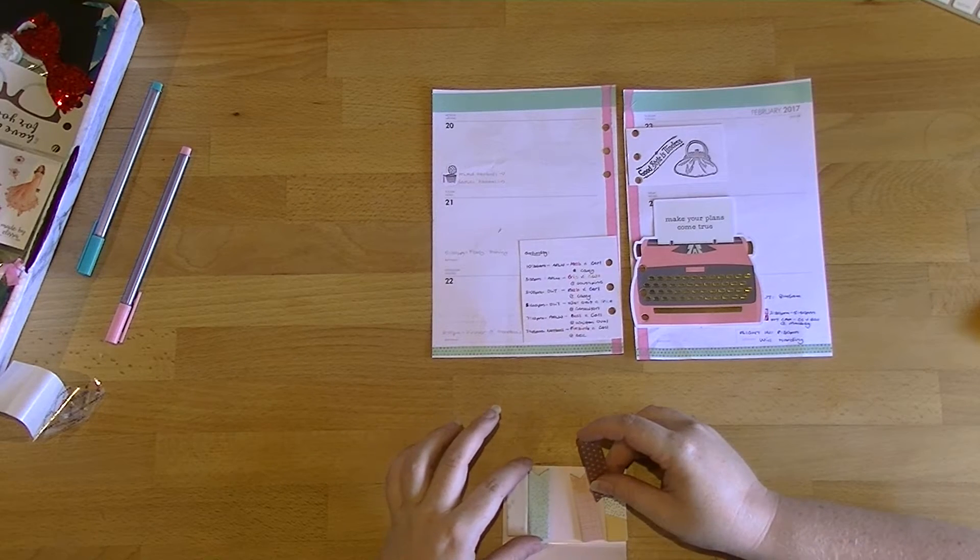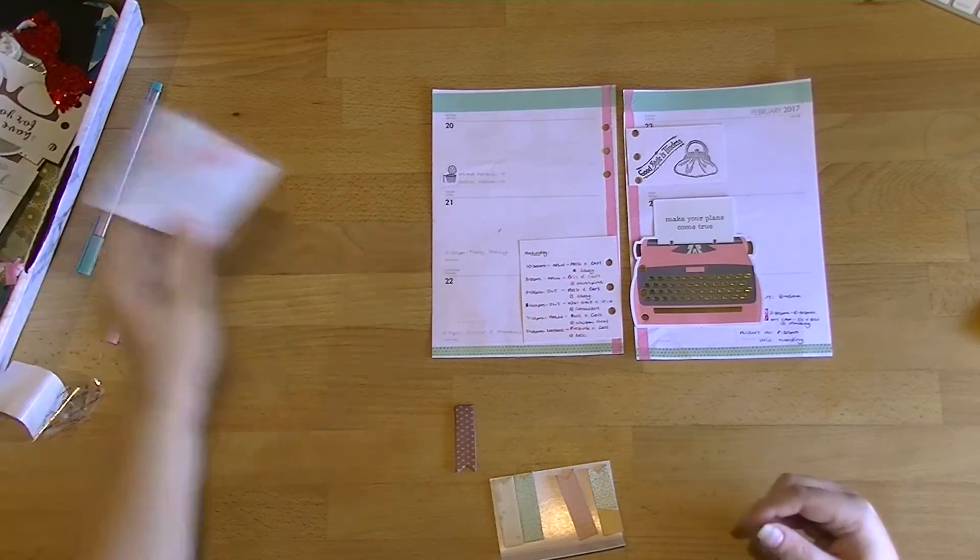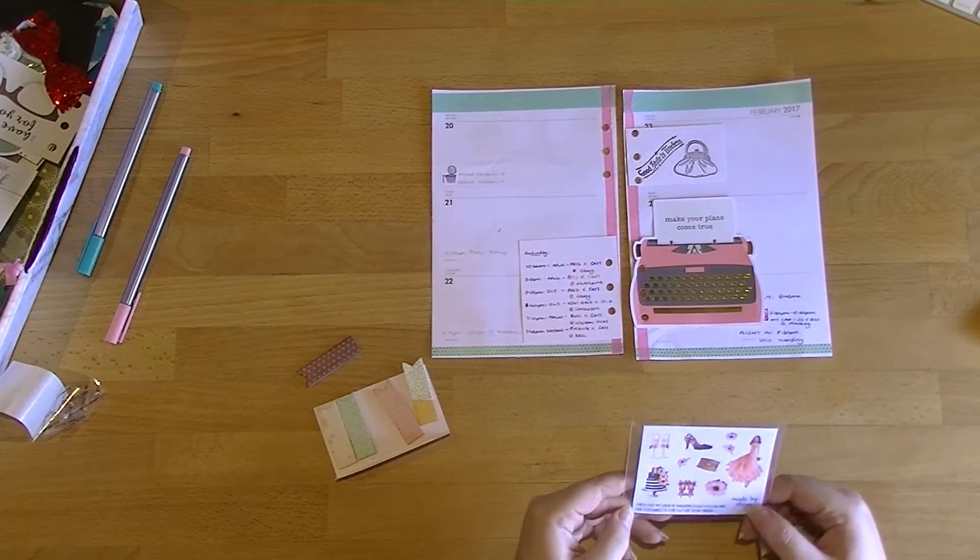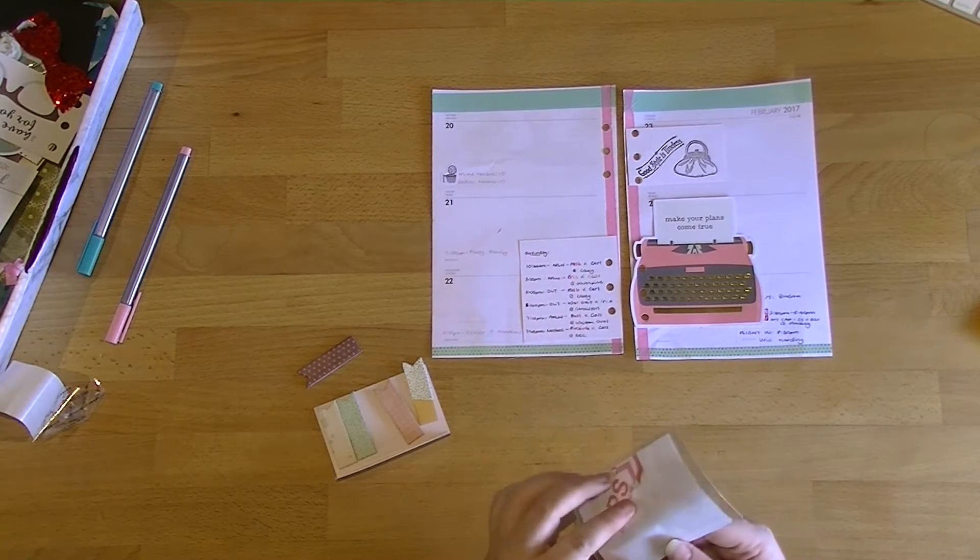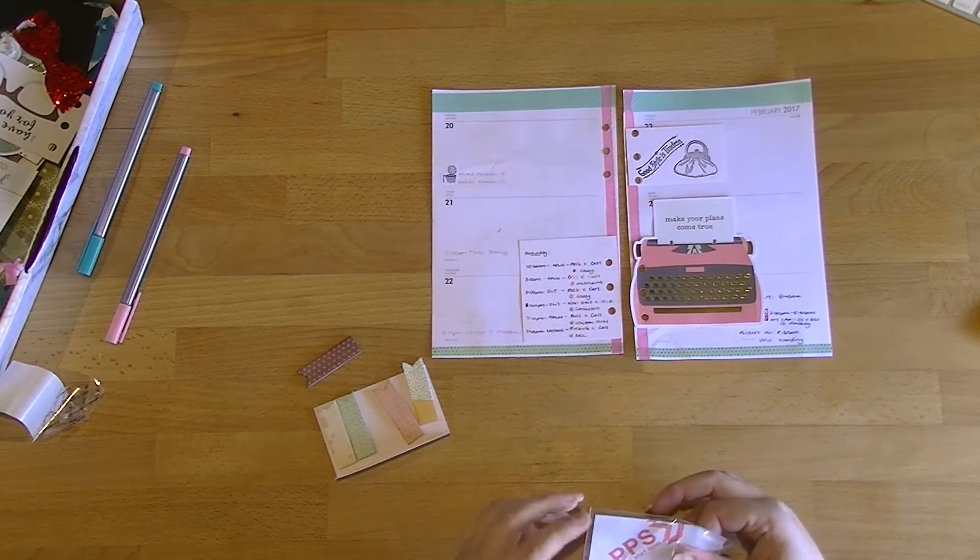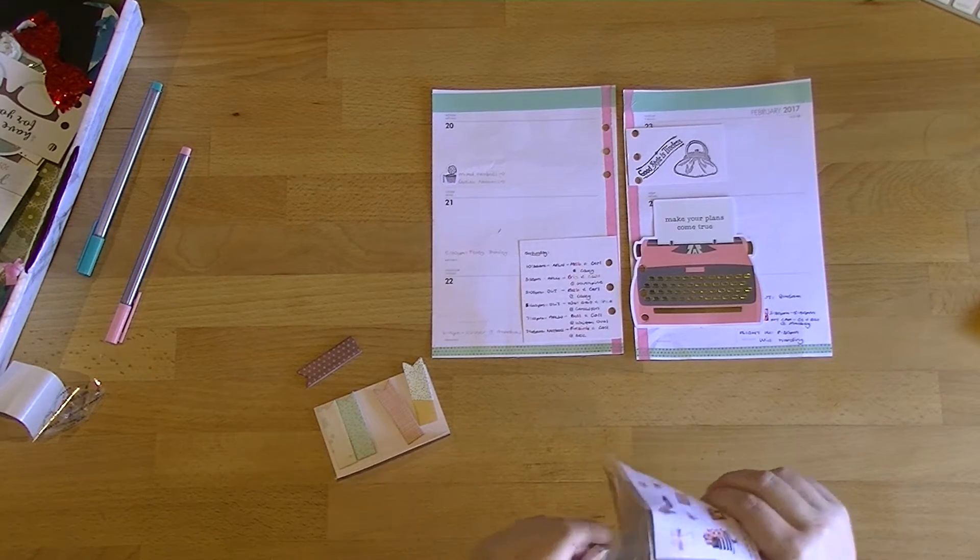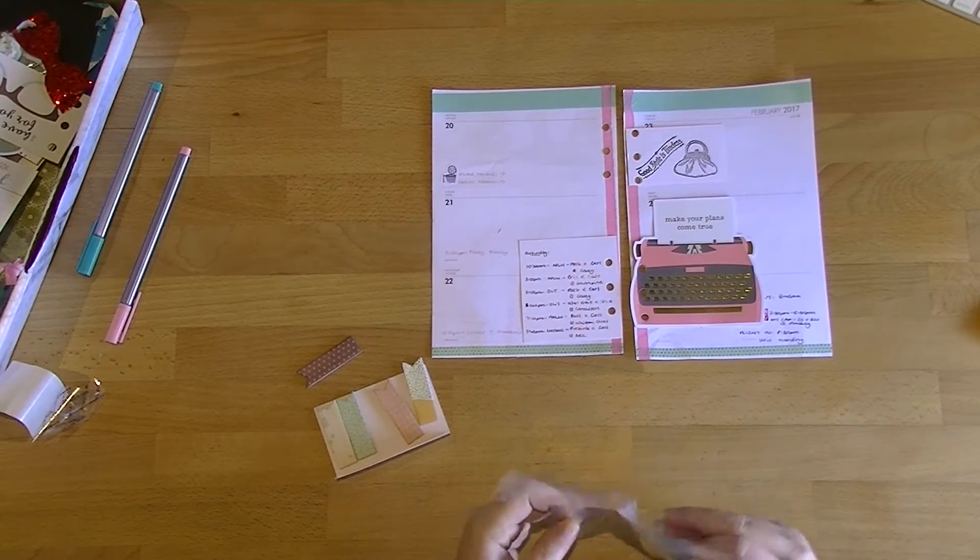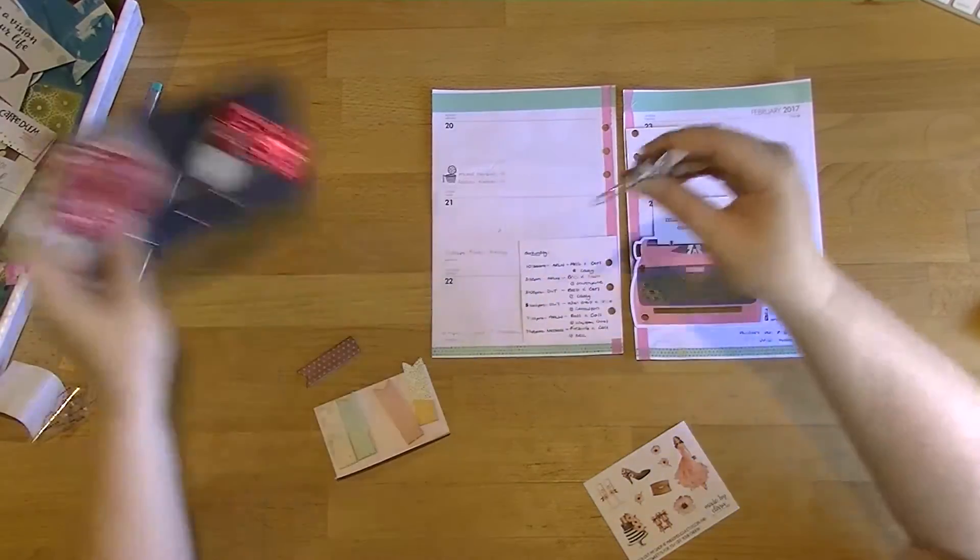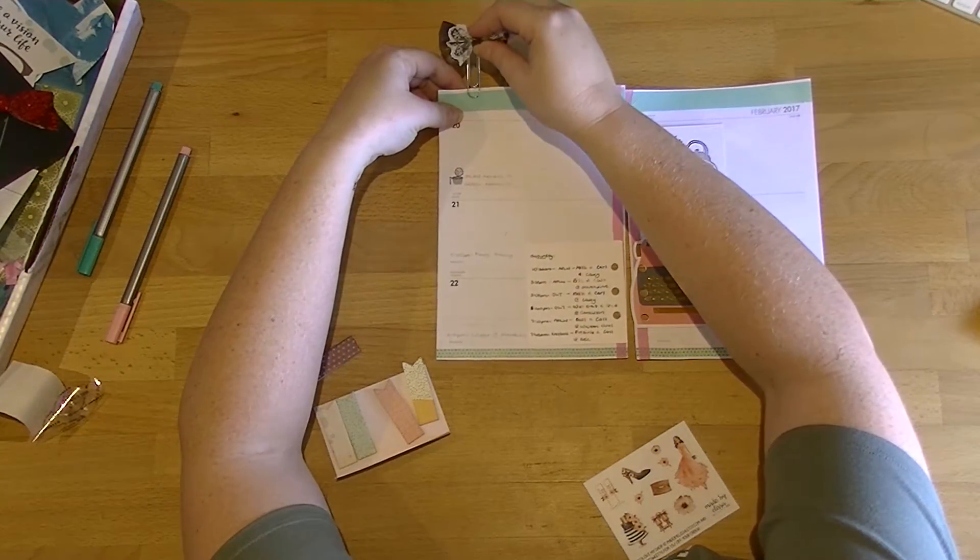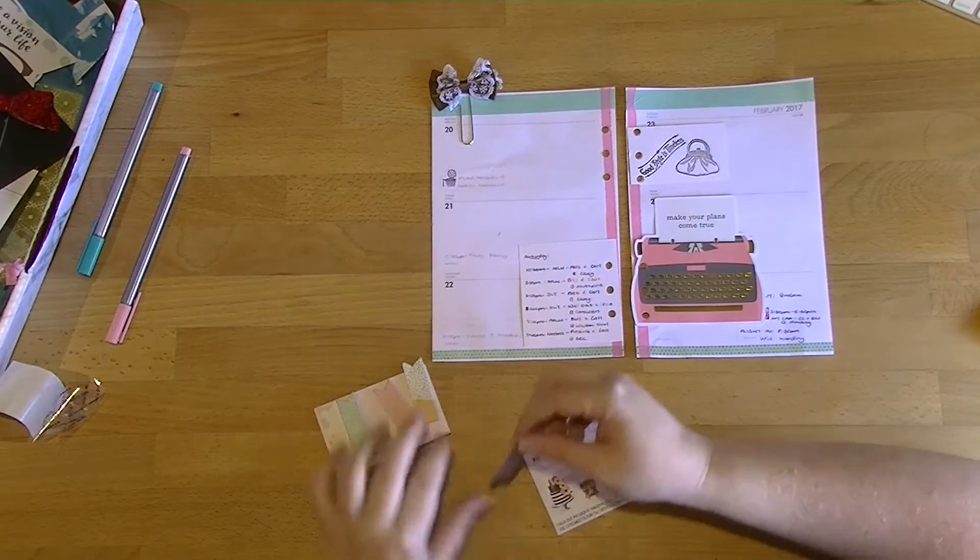I think I'm kind of going to bring some brown into it. I want to put a flag on, but I don't know where I want to put it. I'm also going to use some of these stickers. It's really hard. I'm trying to only use stuff from this box. So I'm trying to not go looking for other things to put on here. It's just trying to make it all come together. I think I will use some brown. I'm going to use this paper clip. I'm going to put that at the top there. That'll stick out the top of my planner.